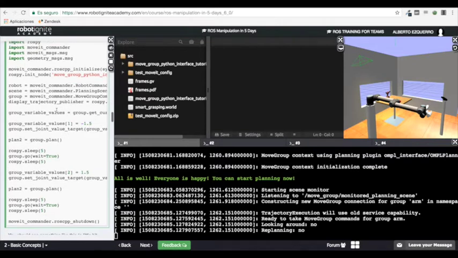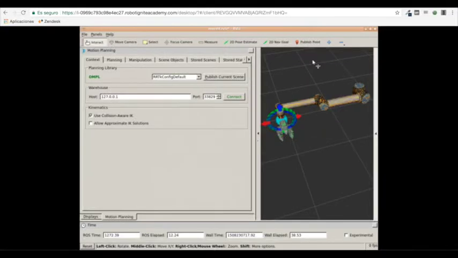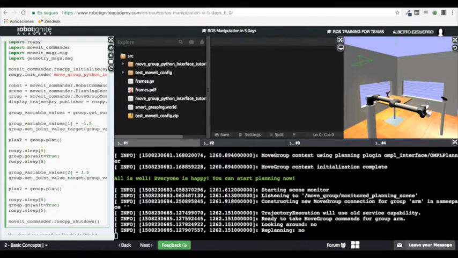So now what I will do by executing this code is to actually move the robot in the simulation, because as you saw previously, I was moving the robot in MoveIt, but that was not executed in the simulation. So what I'm going to do here is to actually plan the movement but execute it as well in the simulation. I'm going to do it with code.